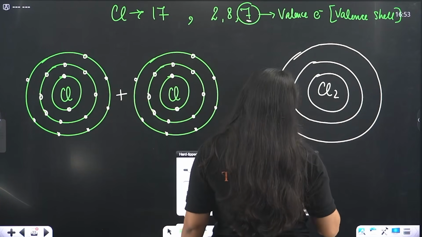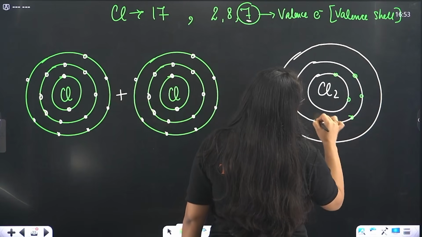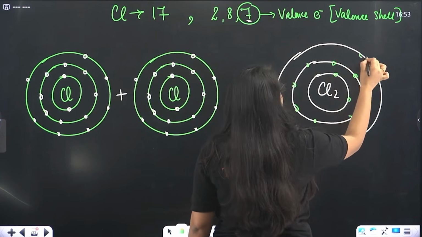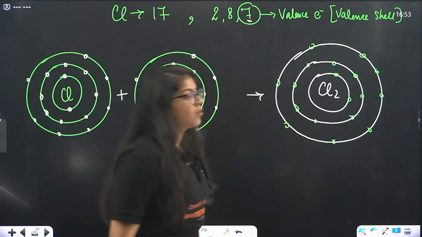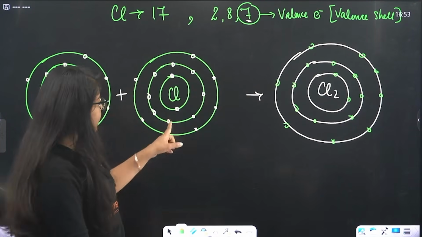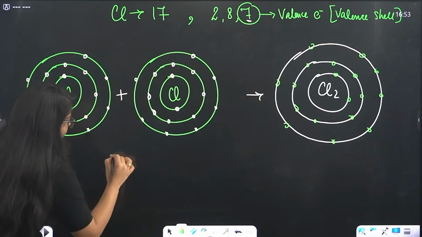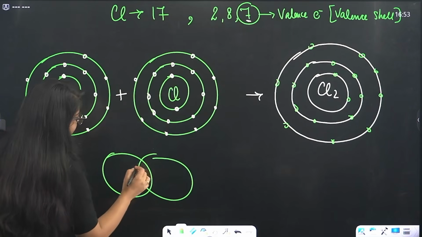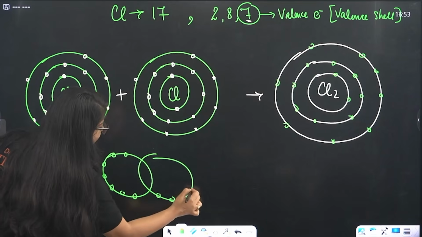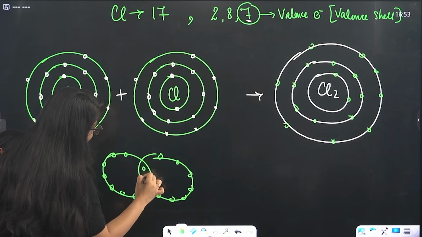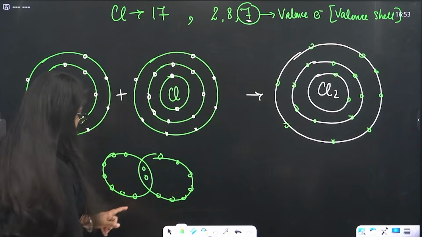By a complete shell I mean 2 electrons in the K shell, 8 electrons in the L shell, and 8 electrons, now 4, 5, 6, 7, 8, in the valence shell as well. Here they just have 7 electrons. Here they have 8 electrons. And again, valence shell will take part. Okay, so the final will be like this. Now, 1, 2, 3, 4, 5, 6, 7. 1, 2, 3, 4, 5, 6, 7. And 2 electrons are here. Now they are sharing one electron with each. Oh, I made one more.